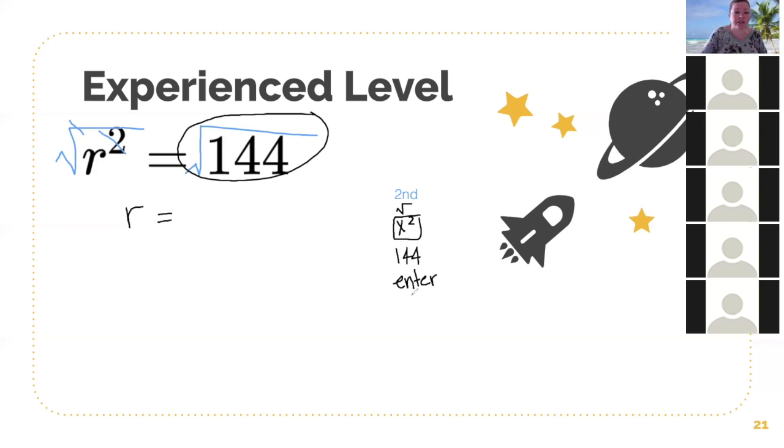Put that into your calculator and you will find out that the square root of 144 is 12. So R is isolated, it's all by itself. That is my answer. And this again comes up a ton in the geometry problems that happen on the GED. You will need this exact skill we just used.